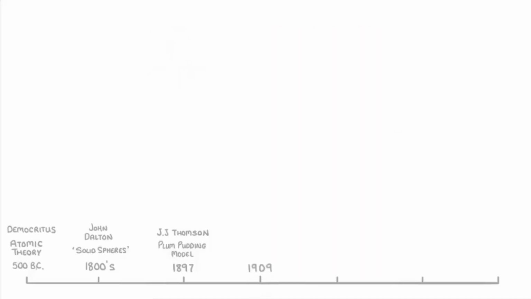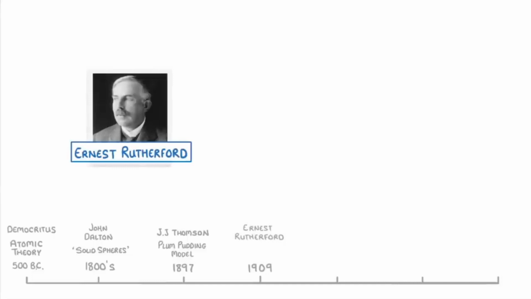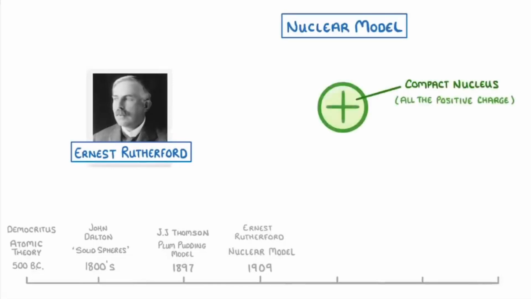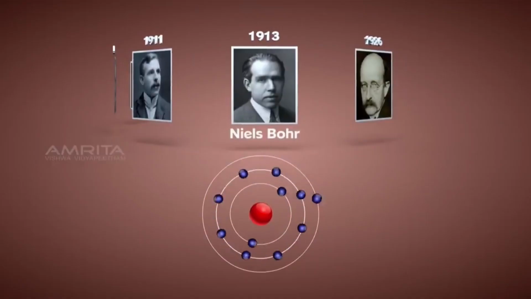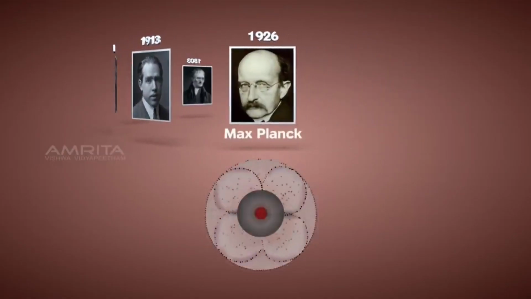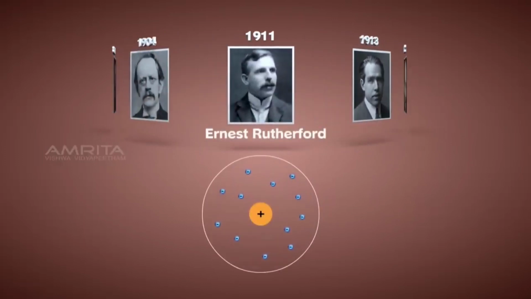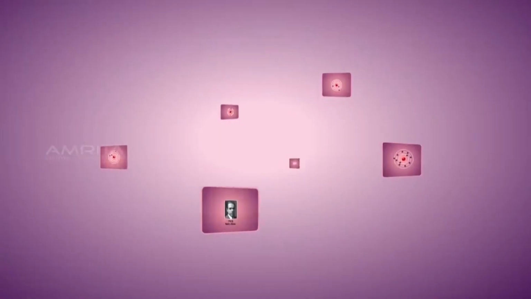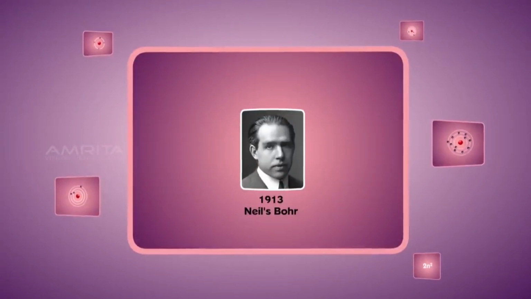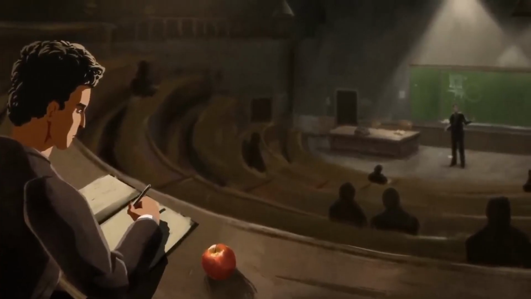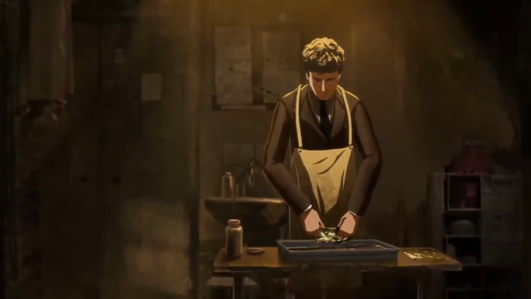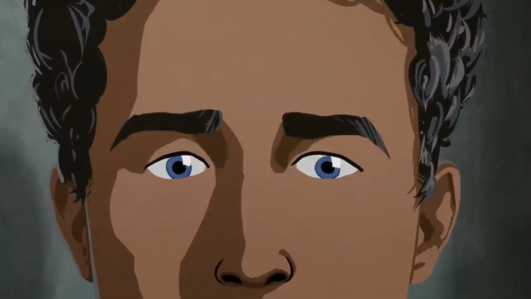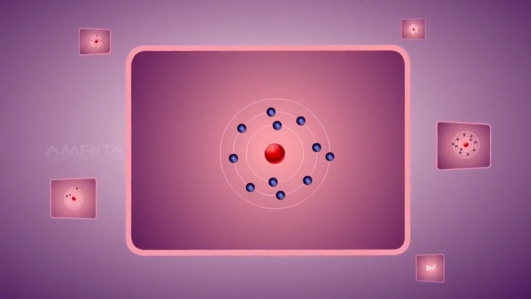In 1909, Rutherford discovered the nucleus, which is a positively charged mass at the center surrounded by electrons. The model is now termed the nuclear model. This was when a plethora of discoveries made by physicists appeared in Oppenheimer. It started with Niels Bohr with the planetary model. In Oppenheimer, Niels Bohr met Oppenheimer at Cambridge and recommended that he should study theoretical physics in Germany, where Oppenheimer actually completed his PhD. Back to the atom.